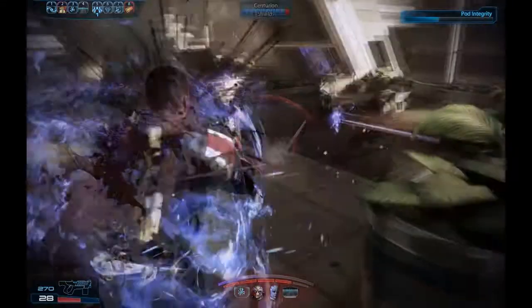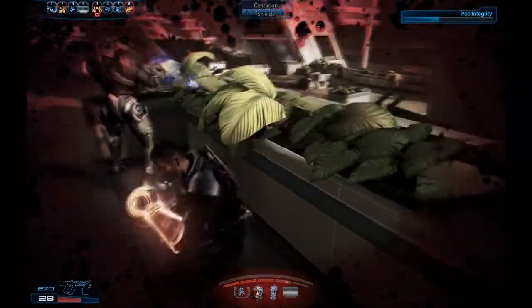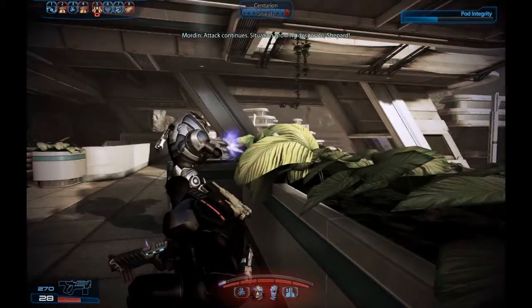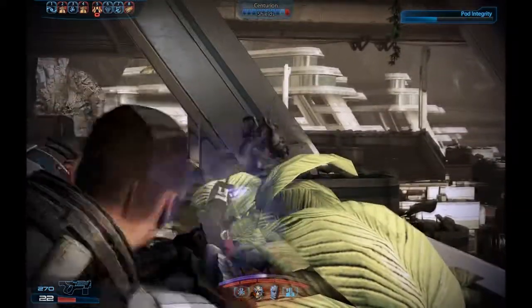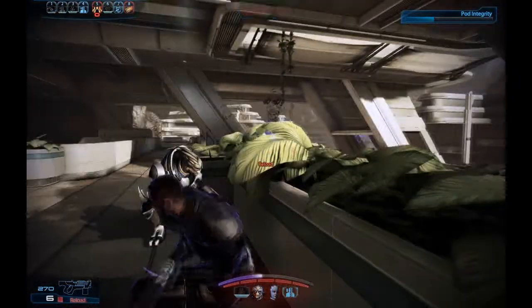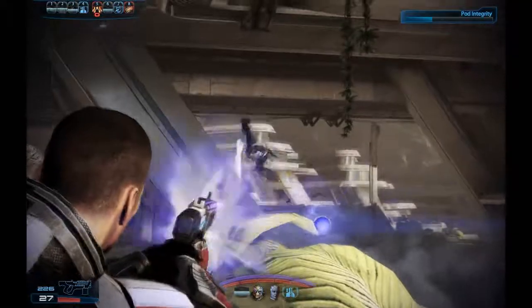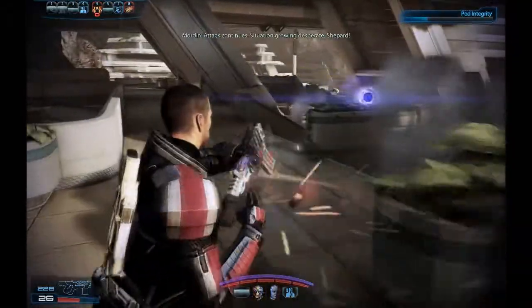And again, on this pod integrity thing, very, very close to losing yet again. To the point that I just go all out eventually. It's these shield guys that are the problem. The Centurions take the longest to kill by far.